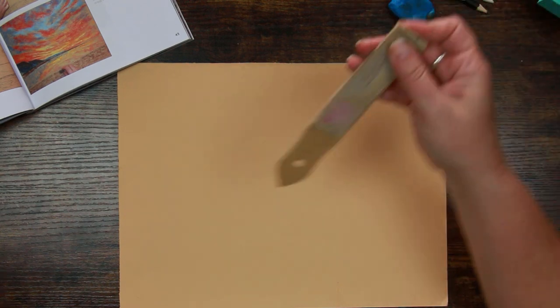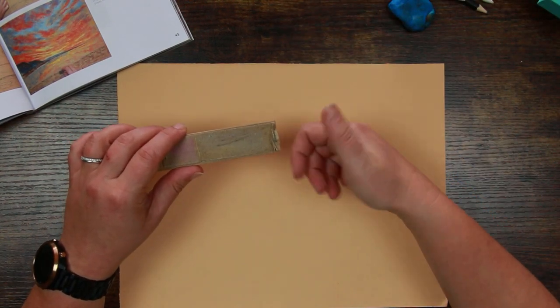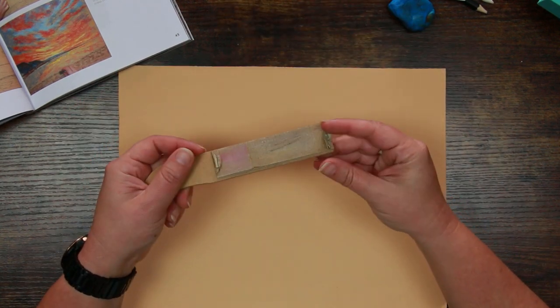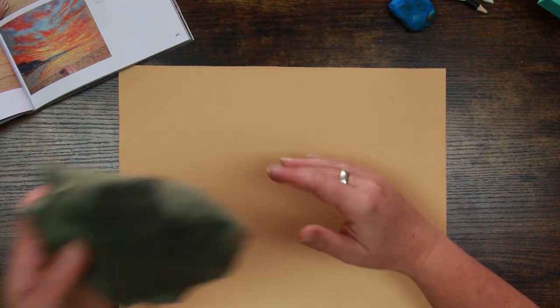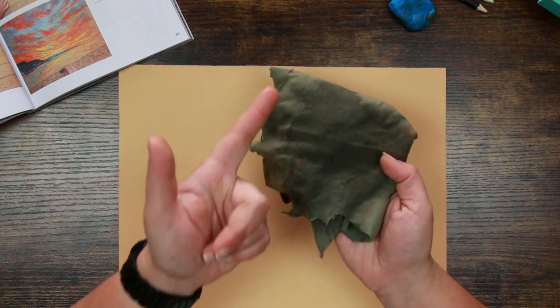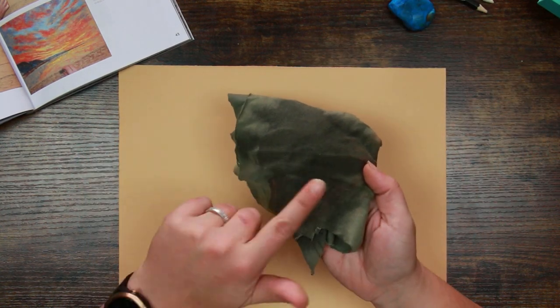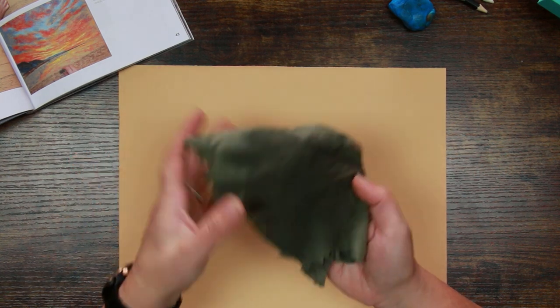I do have a little sanding block here, and this is just to wipe off the excess pastel on the blending stumps should we wish to use them. I've talked about these quite a lot in videos just this last week or so, so you'll all be up to speed with that. I've also got a rag here, and it's wet, and that is to wipe my fingers on, because I do like to use my fingers to blend. So if you've got that sat beside you, you can just give your finger a rub, and then you're nice and clean and you're ready to go again, and you're not going to run out of digits.